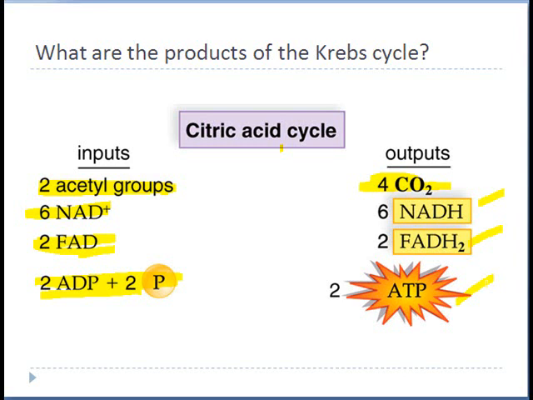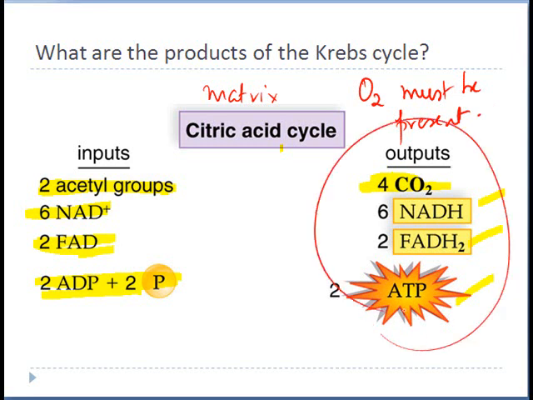This part of the cycle, again, I'm repeating, it's taking place in the matrix of the Krebs cycle, which is the fluid part. And oxygen must be present. So when oxygen is present, the cells will undergo this step. Now, the story doesn't end here. All of these molecules that are released from the citric acid, which are all of these, are then going to be accounted for, especially the NAD and FAD in the next process. So let's look at the next step.